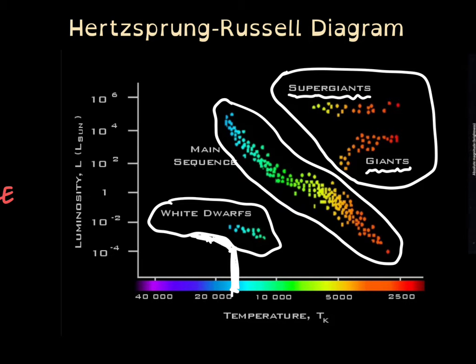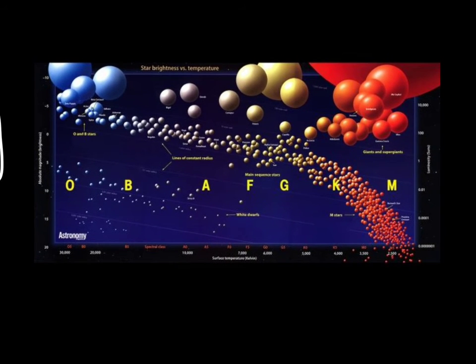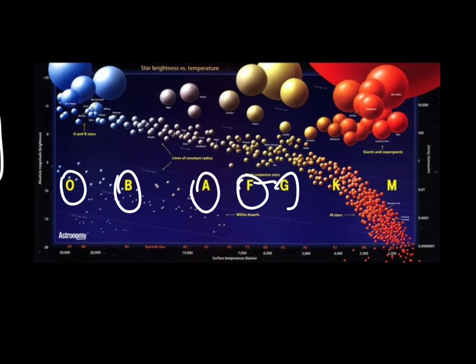So let's have a look at some of that categorization here. I've just put a chart here. Scientists have started to categorize stars and put them into different groups, classifying them as you would with music: classical, hip-hop, jazz, techno, and so on. And the main sequence stars are over here, F and G. And scientists decided, you know what, we're going to catalog all these stars, and that way we can find out more about them, what they're burning, what they're made up of, what part of their life they're in at the moment.